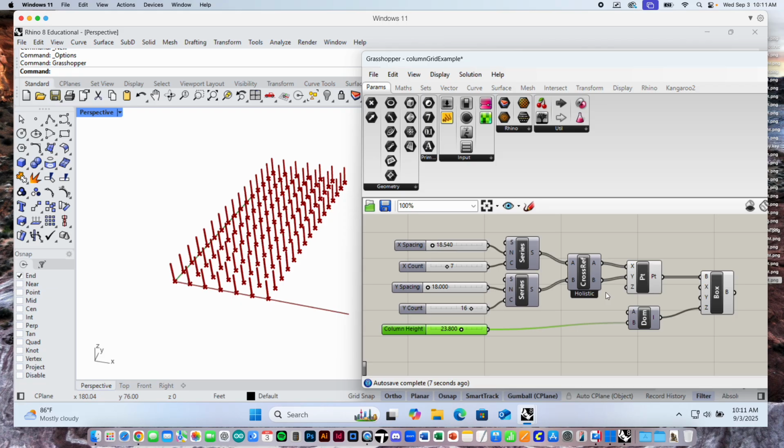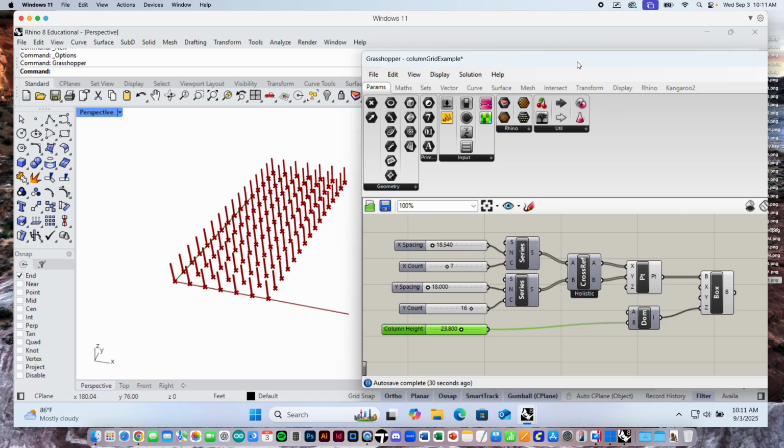Okay. The reason I'm pointing this out, and it seems kind of obvious at this point probably after what you did over the weekend, is we're going to build on this. Now, instead of making a column grid, later on we're actually going to make a grid of points and build a surface along it, right? So keep that in mind. Just take a mental picture of this grid of points with lines projecting up in Z.